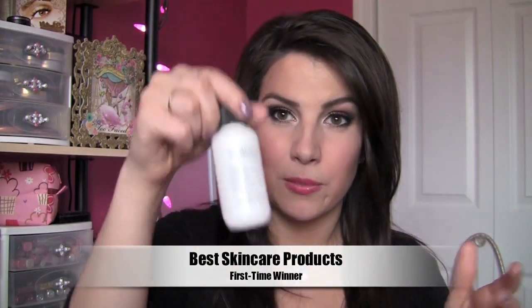I think I talked about this in a video before. This is almost gone, but it's the teeniest granules, and you can feel that it's getting some scrubbing action done on your face when you use it. You're getting so much more of a concentration of little grainy scrubbers doing the scrubbing action, as opposed to sometimes you use a face scrub and it's like, okay, there are five little beads here floating around in this gel. What's that gonna do? So this does a lot.